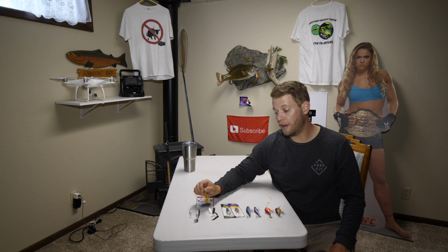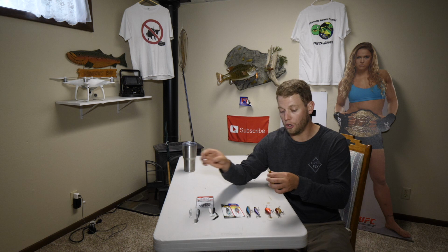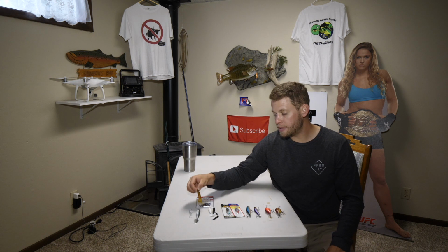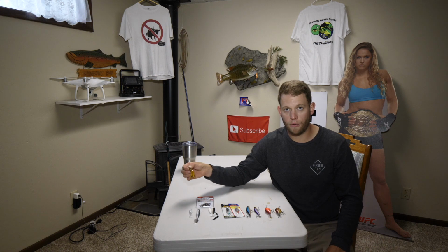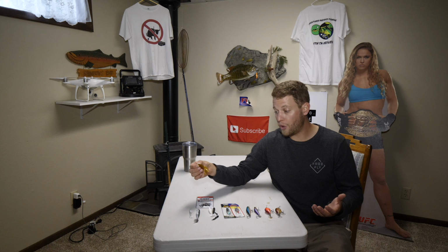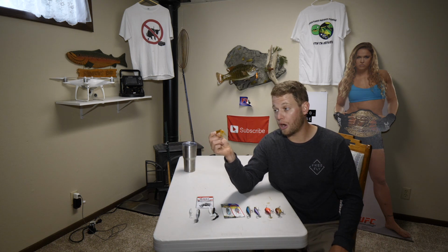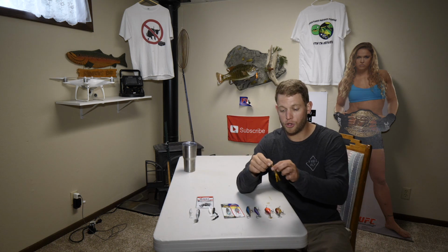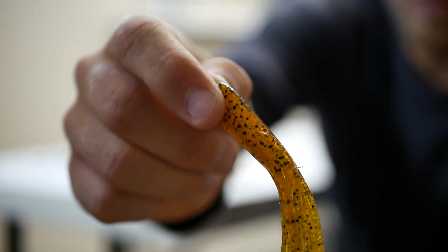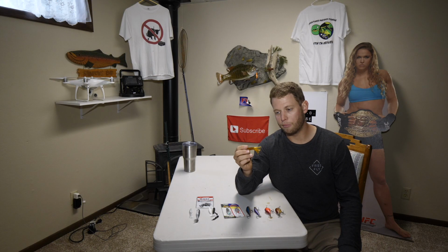My other favorite way to throw a drop shot is like a tube. Now, on a tube, you can run it regular. You can run any of these baits on a drop shot, on a Carolina rig, on a Texas rig, or just on a regular jig head. We throw tubes on just regular jig heads. You can throw a tube head in there. This is a little Get Sick tube. We were using these to crush saugers this year. This is a great color. I think this is a pumpkin color, like a black sparkle pumpkin. I don't know, but it works great.